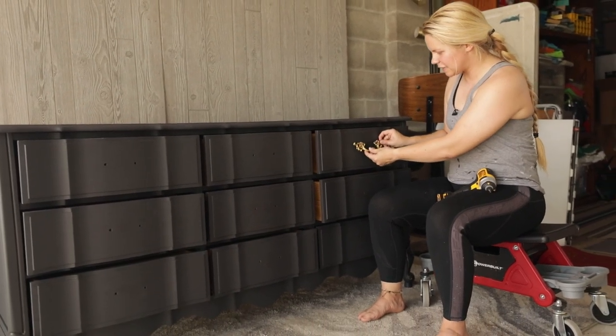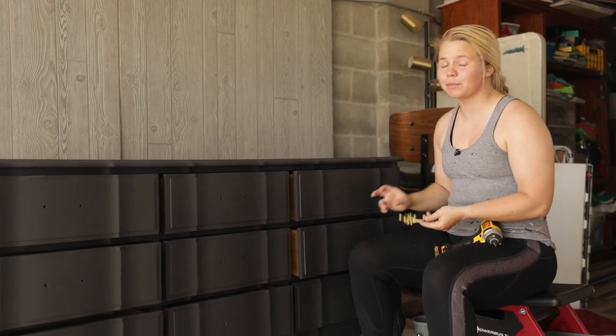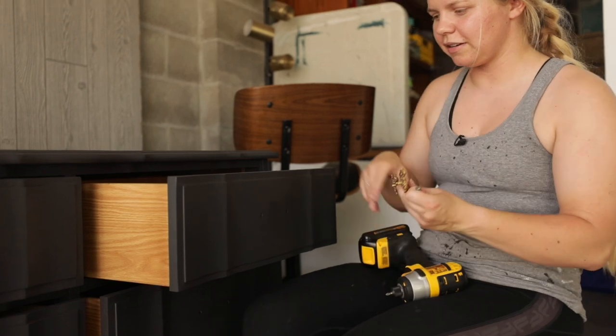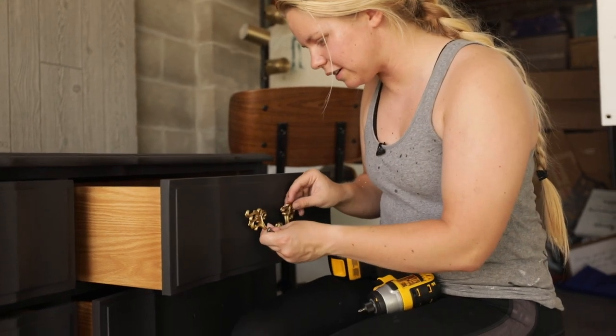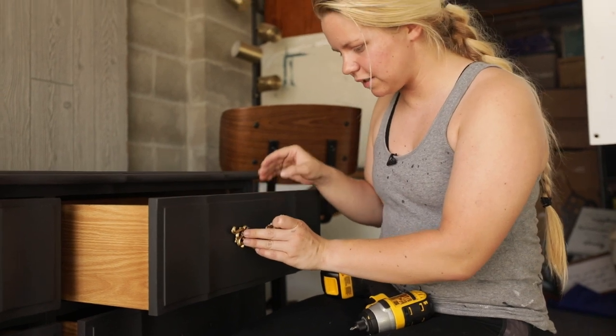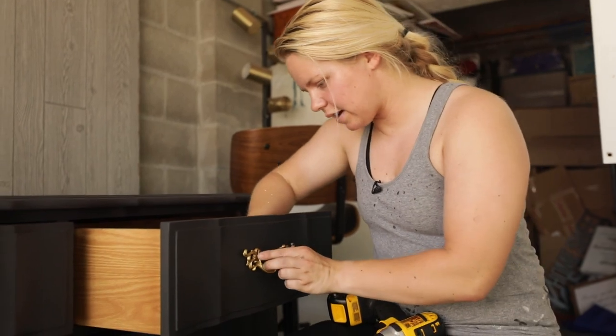And I am just so excited because this gold is really going to pop against this black, but also against the cream. So I'm just going to carefully screw in all 20 pieces of hardware here. And they were all the same size this time, so I didn't really need to worry about which ones they go on and things like that.